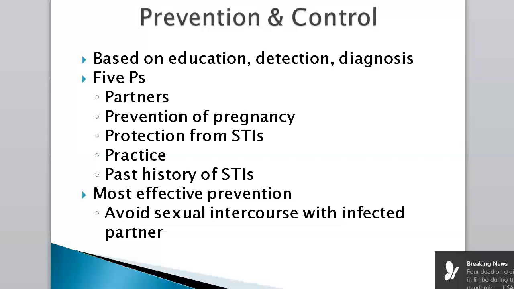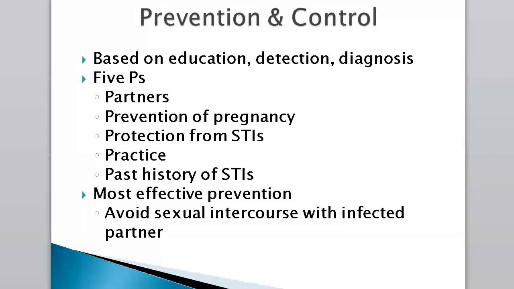One approach to collecting accurate sexual histories is available from the CDC. And this includes the 5 Ps. So learning who the partners of an individual are, what their sexual practices are, how to protect yourself from STIs, prevention of pregnancy, and have you had a past history of STIs, okay?